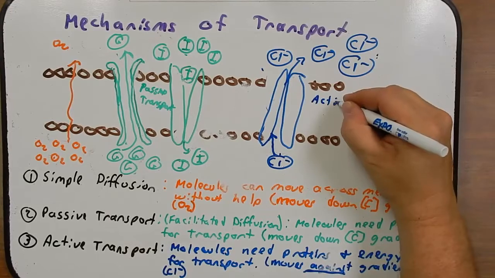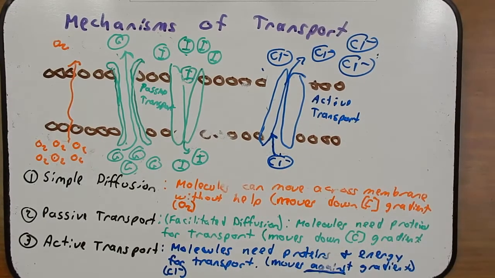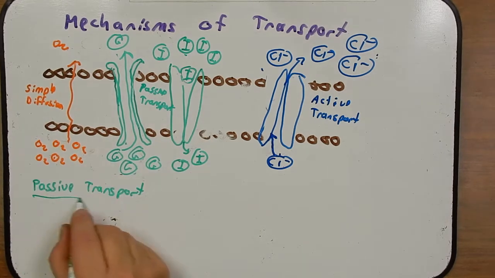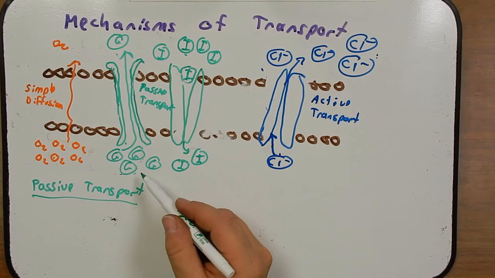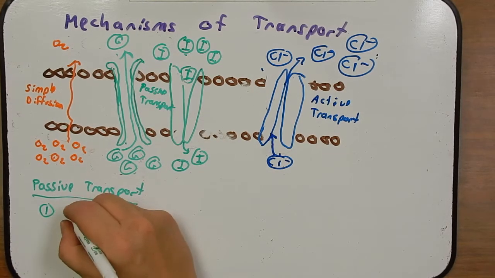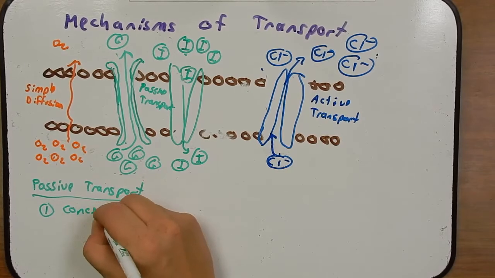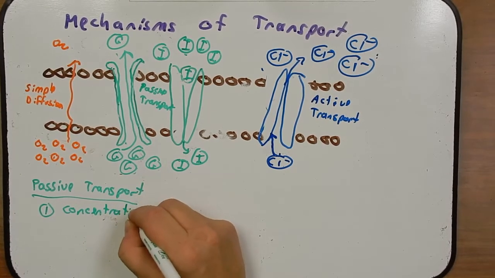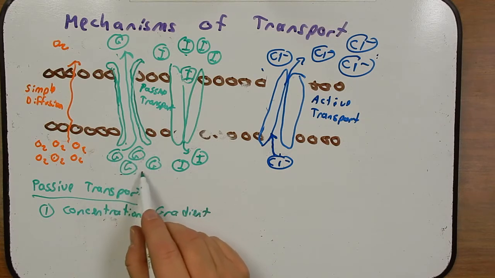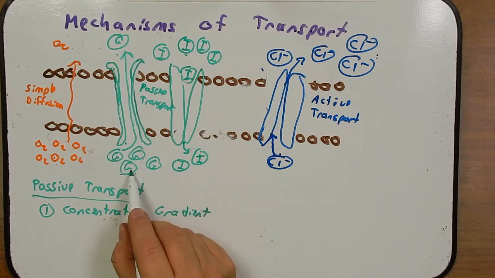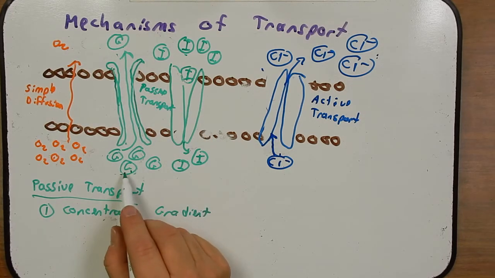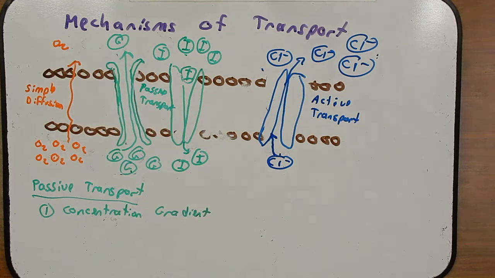I want to label these here real quick. So I'm going to erase the bottom part here. And I want to talk a little bit more about passive transport, and some of the factors that influence how it moves. One of them I've already talked about, and that is the concentration gradient. When we think about the concentration gradient, the only thing we're thinking about is the concentration of the solute on one side of the membrane compared to the other side of the membrane. And it's always going to go from a high concentration to a lower concentration.